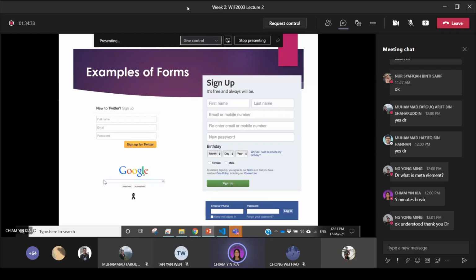In Google also, although you see that this is just a box like a search box, actually the text that you include in the search box, when you click the button, you also send some keywords, the search keywords, to the backend, and Google will retrieve the related information back to you. This is another example.